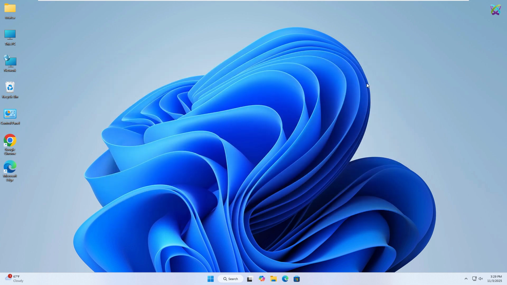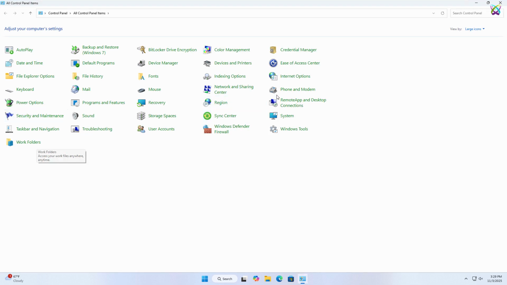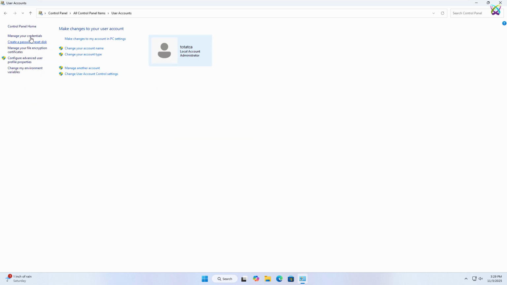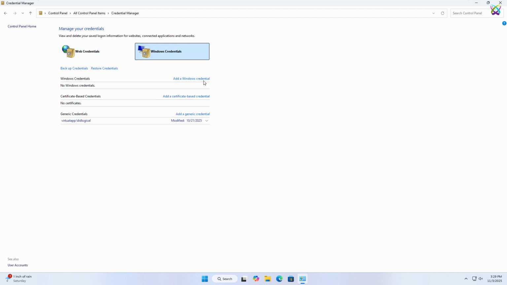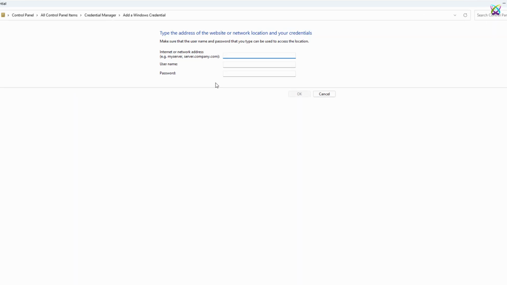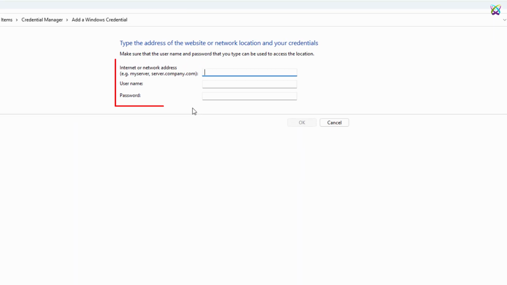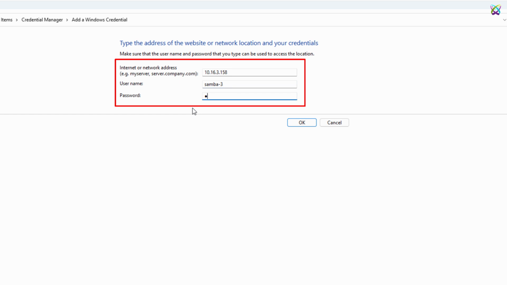Now let's authenticate using the Samba3 account we created earlier to test the read and write permissions on this shared folder. Here, enter the IP address of the Samba server, along with the Samba3 username and the password we created earlier.